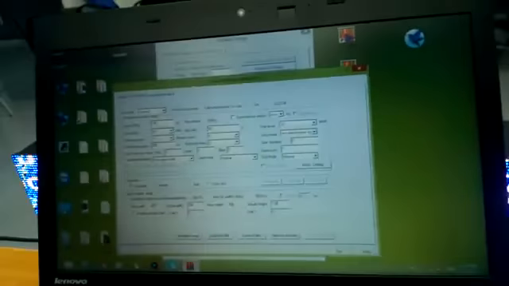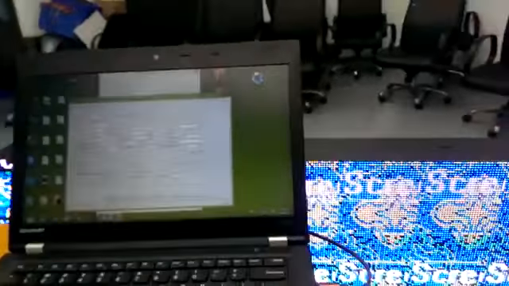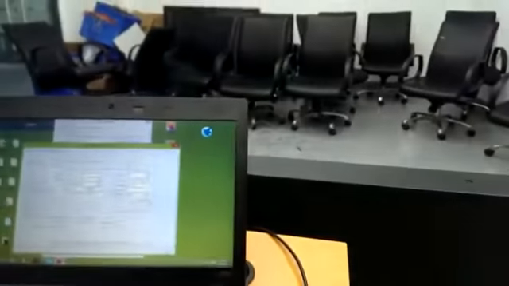Once we have the data inputs here, we click send to receiver, and it asks whether to send to all receiving cards, and we choose yes.